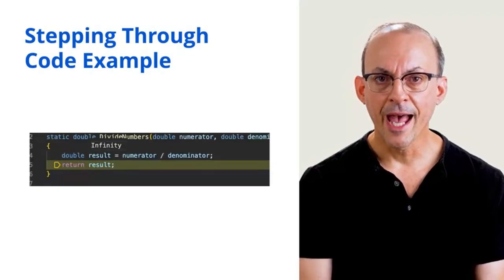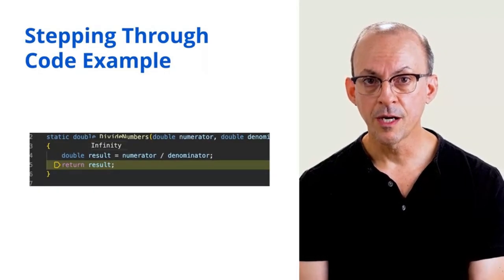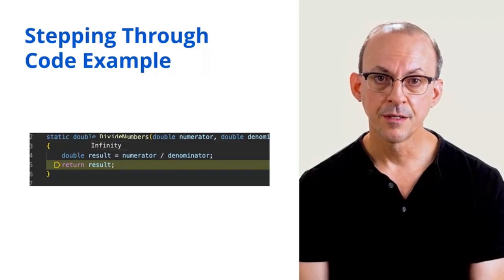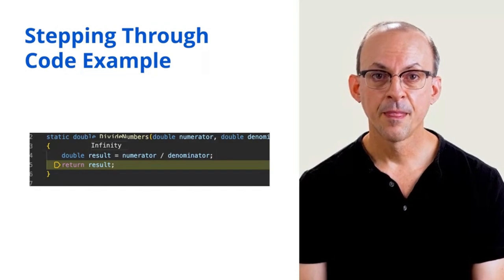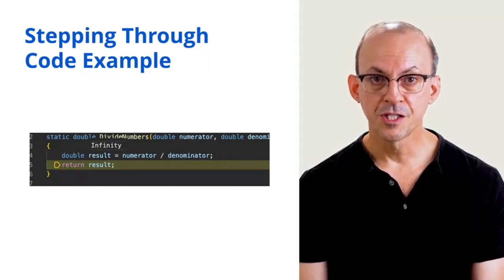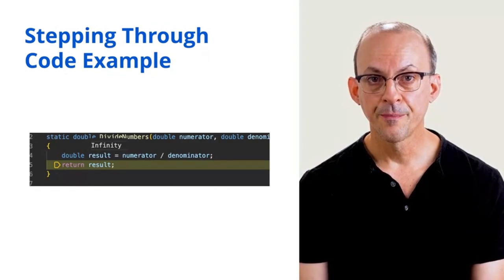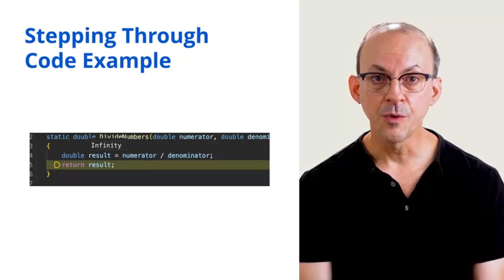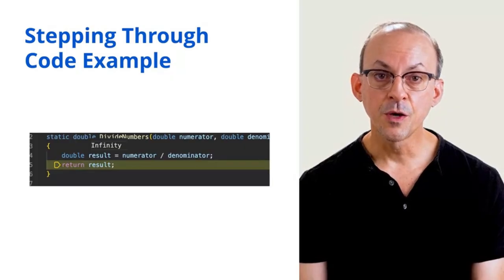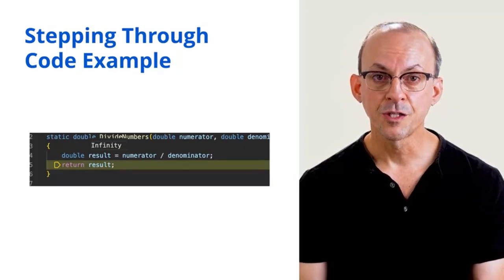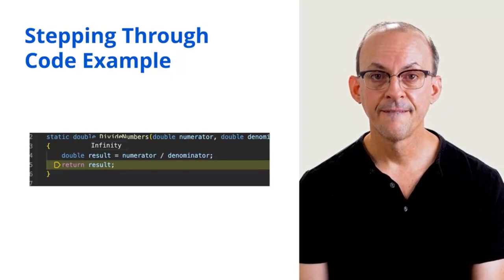In this example, I've added a variable called result because I want to inspect the result of the operation. To do so, I've added a breakpoint in this line. At this point, you can inspect the variables and check what is happening inside your code. If you want, you can step through it to find out exactly where the error occurs. In this case, we notice the variable result has a 0, which would cause the error we're investigating.